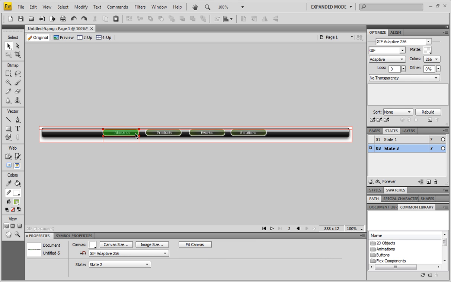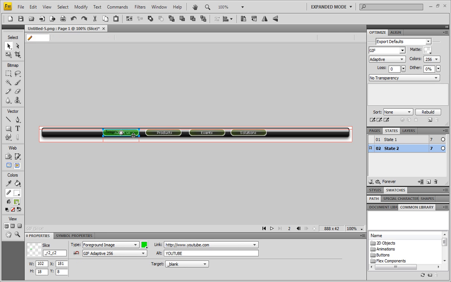Okay, now we're gonna click on our slice that we just created. I'm gonna copy and paste, which is Control-C, Control-V. For those of you who've never used that functionality, click, hold Shift to drag to the next button. Control-C, Control-V again, click, hold Shift, and drag to the next button. And Control-C, Control-V one more time. Click and hold Shift and drag to the next button. What Shift does is it makes it not go up or down. It stays in one line.